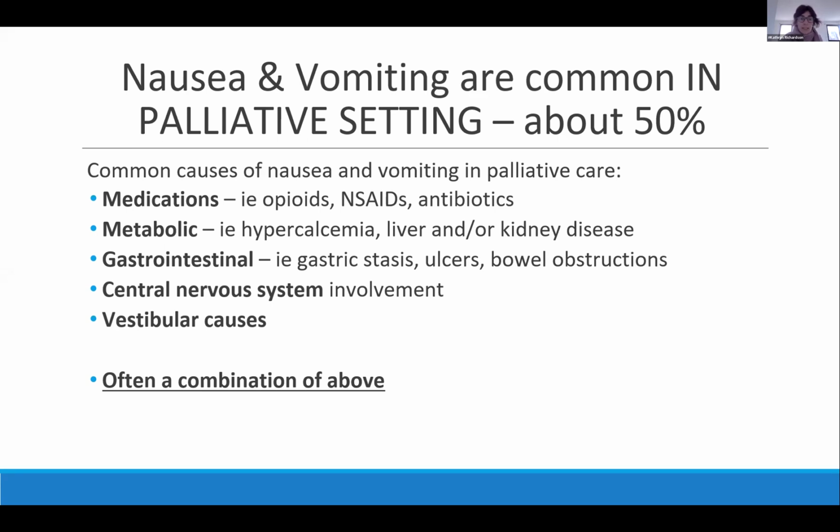So then there are central causes of nausea and vomiting, and we'll talk more about those later, and vestibular causes too. And sometimes it might be a combination of more than one, and sometimes we can't identify the cause. But the principle of managing nausea and vomiting is to try, just like pain, and find out the most likely cause of it, and that guides how we can treat it.